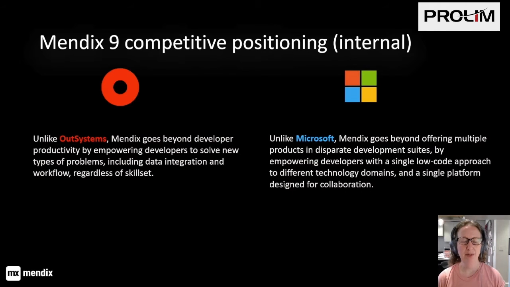Mendix 9 provides us a really competitive position against both OutSystems and Microsoft. If you look at OutSystems, their key message and value is about developer productivity. We're going beyond that by empowering developers to solve new types of problems, not just to solve the same problems faster, including things like data integration and workflow.